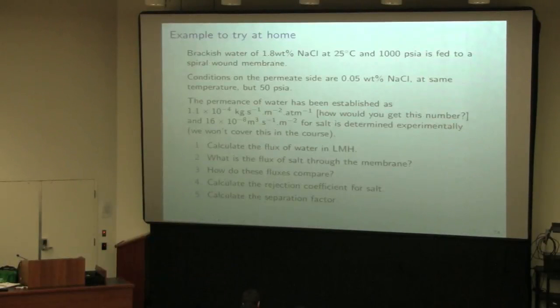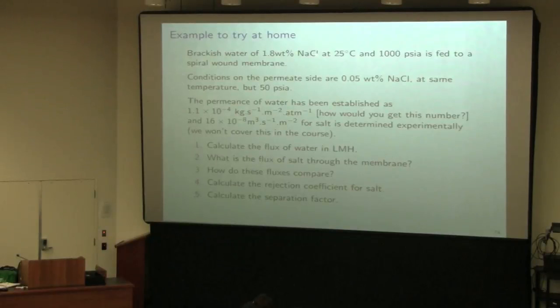So what I'll do is, we've got about 3-4 minutes here. Let's just start this example then, and you must be able to complete this at home. We've got brackish water. Brackish water is water that's retrieved from wells, from groundwater, that's got a high concentration of salts in it, but not as high as seawater. Brackish water is a big source of water for industry in remote areas, who would tap into a water well, into the table of the groundwater, where there's a high concentration of salts.